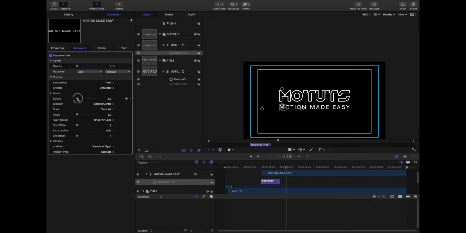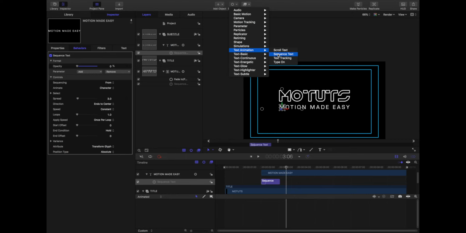So I want to give this a spread of 3 characters, just like in the main title, so that it's looking ahead, because with the second sequence, we're going to go into behaviors again, text animation, sequence text.